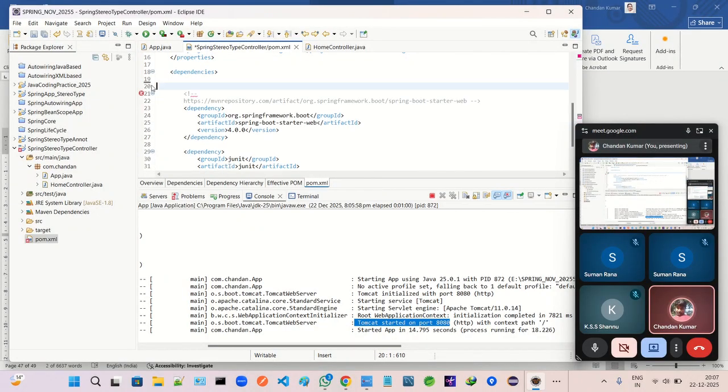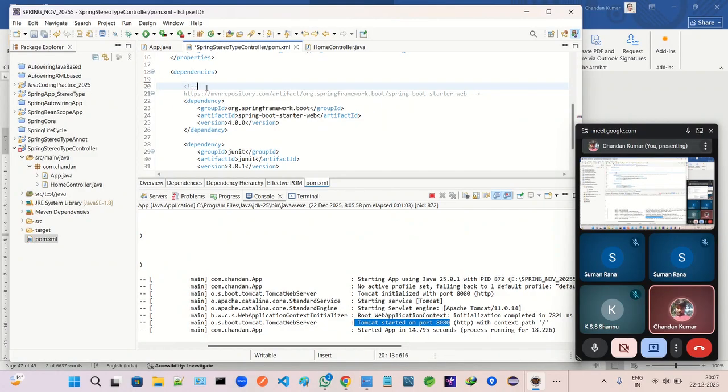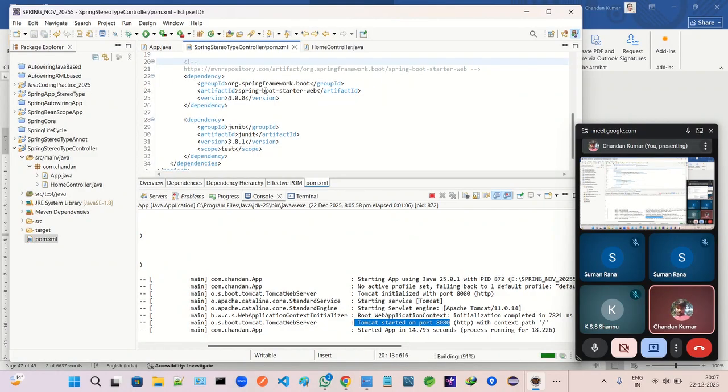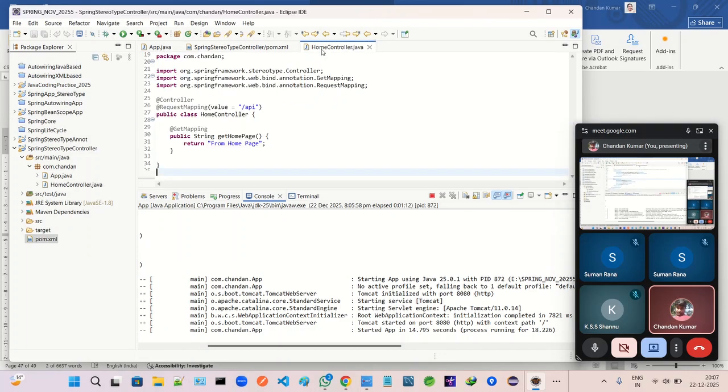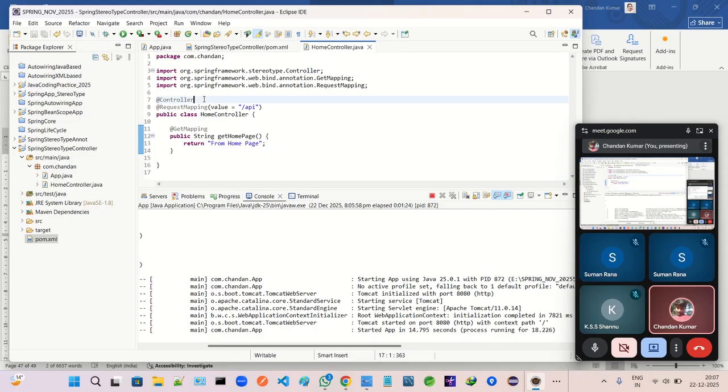This is the only one application dependency, spring-boot-starter, that's it. It has started, right? Now we need to use @Controller annotation, right? For this, the Spring IOC container has already created one bean when it scanned this controller, with the name homeController. If you wish, you can assign the value over here, you can give the bean a name also, no issue at all.